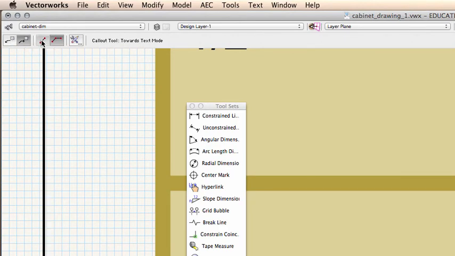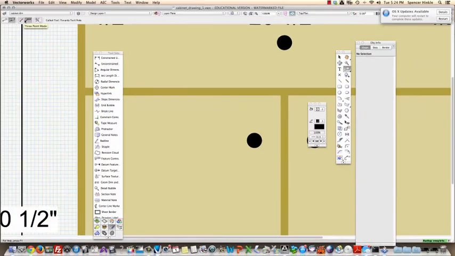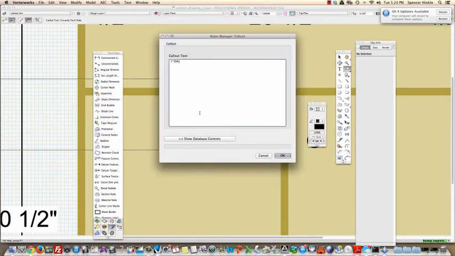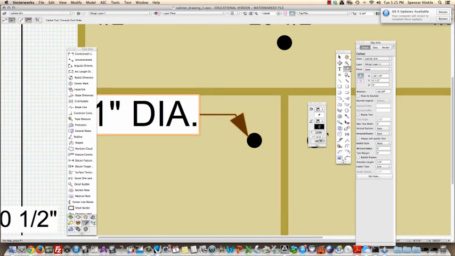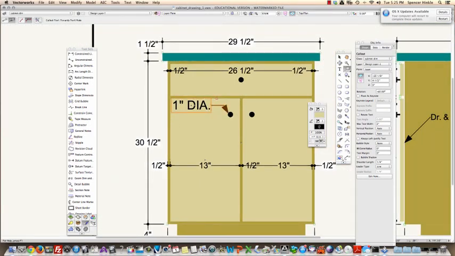And then the leader line that goes to the note can either just be a simple single line, or it can be a sort of a crooked line, one on an angle and one horizontal. So let's see how this works. I've got both of those modes set. I'm going to come over here and I'm going to click, click, and click again. So that defined my lines. And I'm going to write 1-inch diameter. And okay. All right. Well, you can see it did exactly what we expected it to do. And because we're on the cabinet dimension layer, we got the white fill. I'm going to go ahead and change that. And okay. I'm kind of unhappy with the size of that call out. Let's take a look at why it's so large.